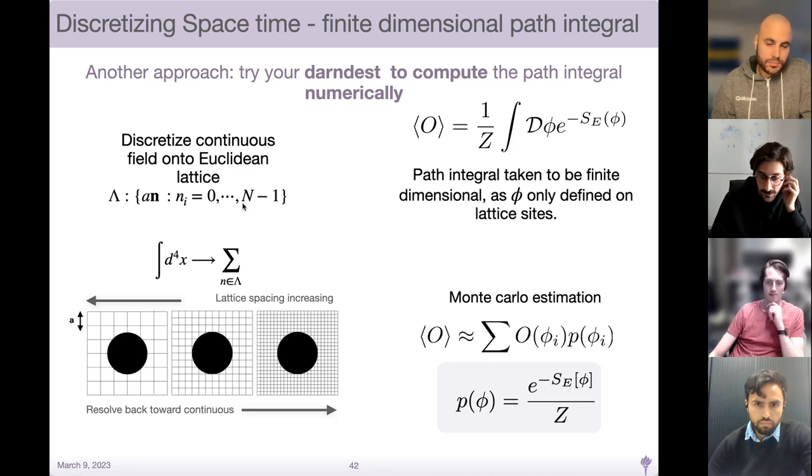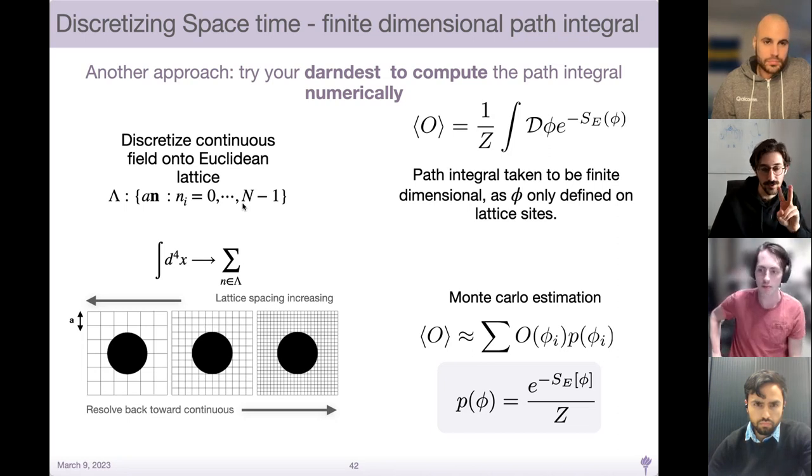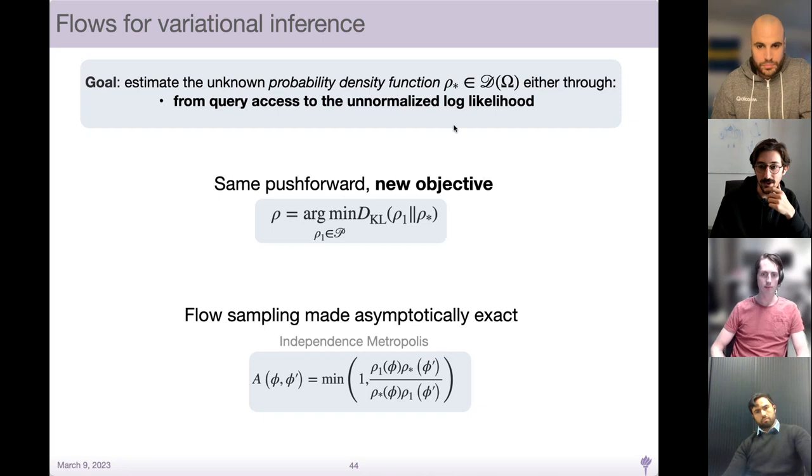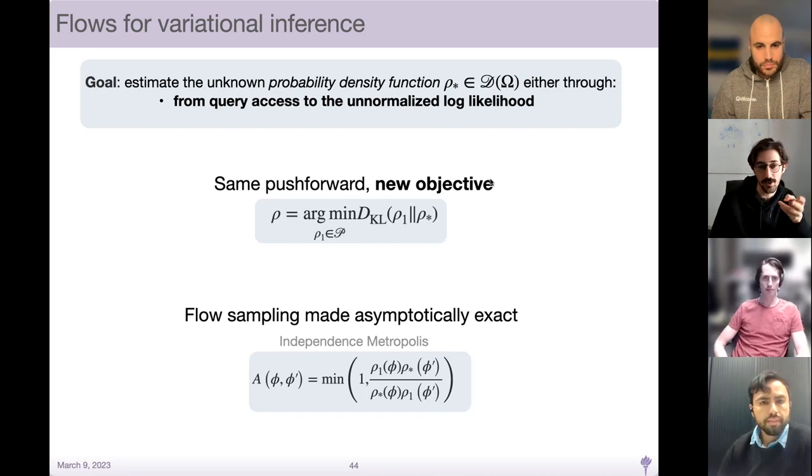So actually we train with no data. Instead, what we do is we sample from the flow, and then you can compute the backward, the reverse KL divergence. So you're taking expectation just under the model itself. I think I described that right here. So now we don't have samples from the target. We only have access to the unnormalized log likelihood. It's the other side of the coin of the sort of problem setup that I was talking about.